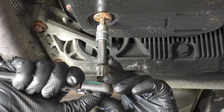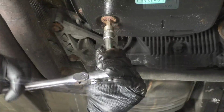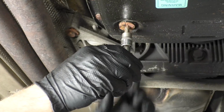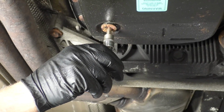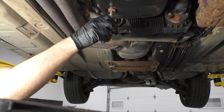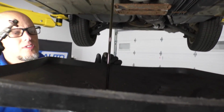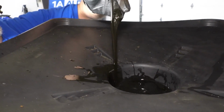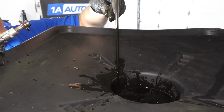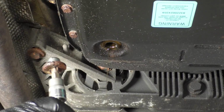Now I'll just use a socket. Loosen it up. Open this up. Make sure you have a drain bucket underneath. Catch the fluid. And that fluid looks pretty nasty. It should have a red color to it, and it does not. Definitely not red.